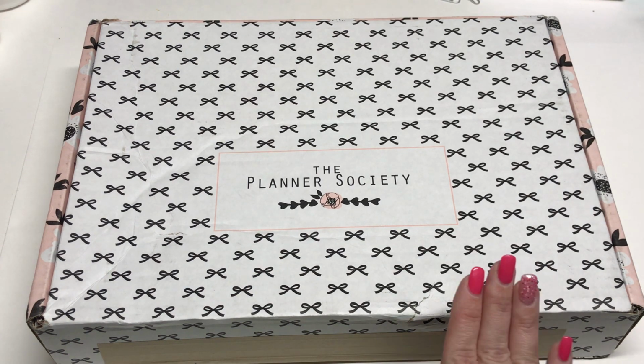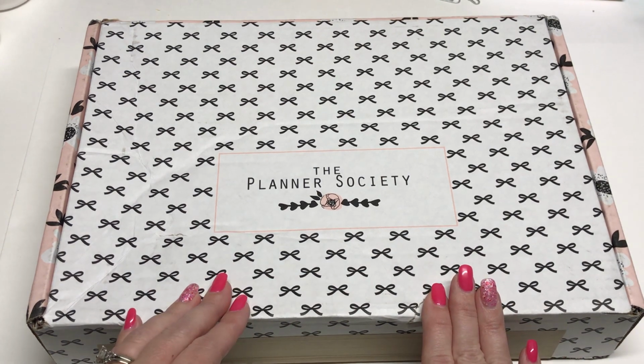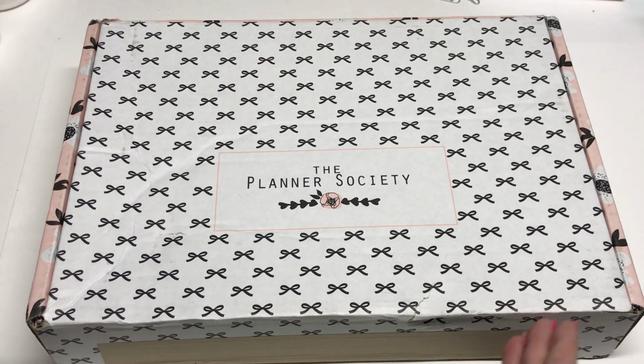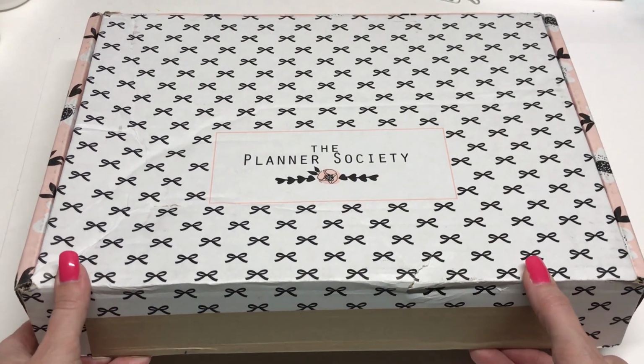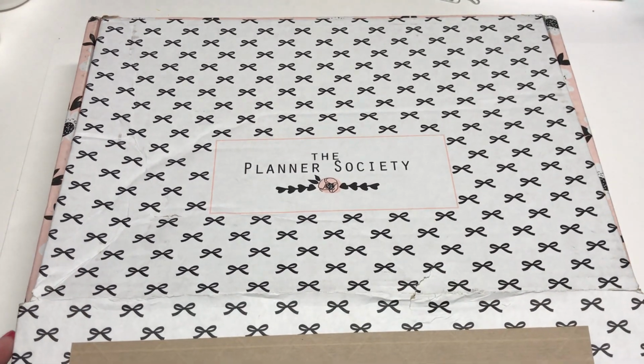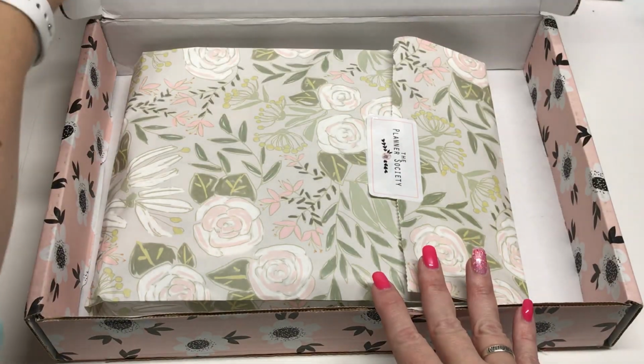So it is a little more expensive, but let's be honest, a lot of planner items are expensive. So depending what you get in the package, I'm thinking it's a good deal. If you've picked up planners at Michael's, excuse me, or Hobby Lobby, you know that stuff is expensive. So I'm thinking $39.95 is a pretty good deal. But it's easy to cancel if I don't like it for the future, but I think I'm gonna like it. So, and look, it's a nice box. I just was impressed by the box.